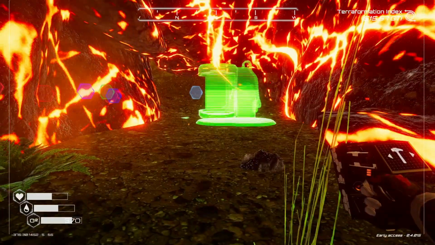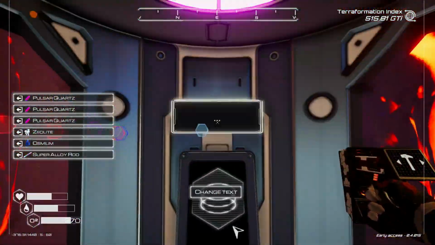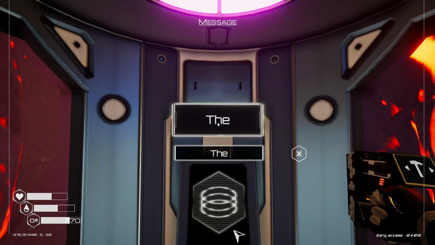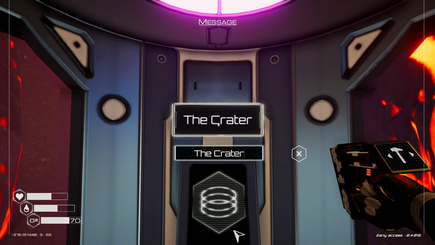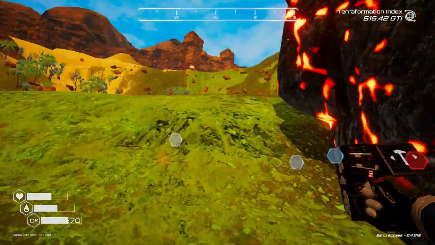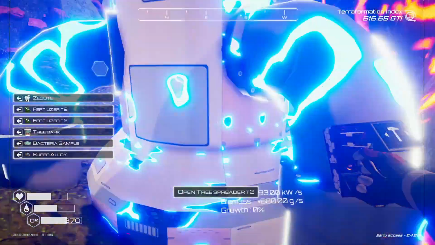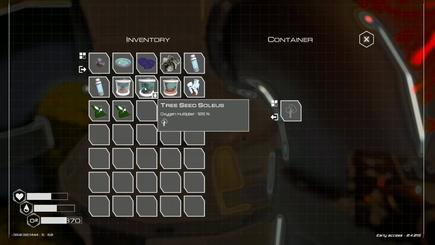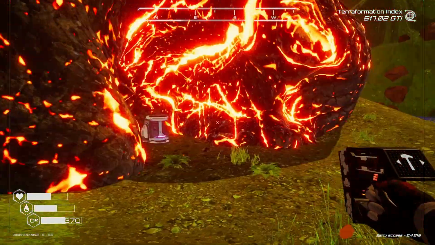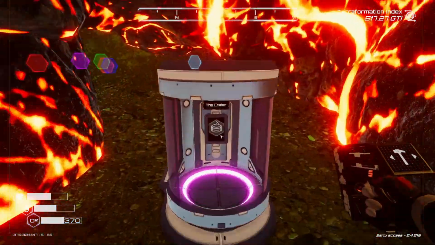Oh, this is just begging us to put the teleporter right there. I'm just going to call this the crater. Is it crater? Yeah. No one's ever accused me of being a good speller. And then we'll set up the tree spreader just outside this thing. And we'll throw in this sort of funky looking tree seed. Very curious to see how that turns out. That's really cool. I like this.